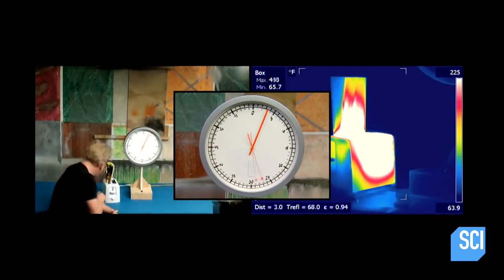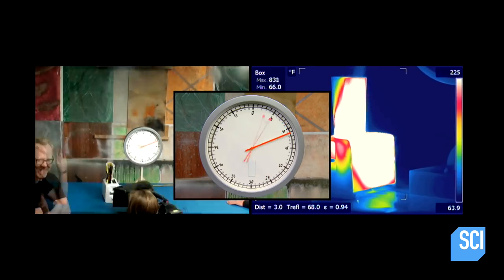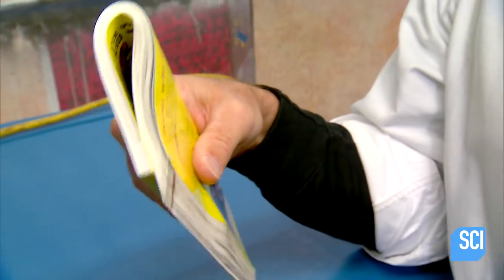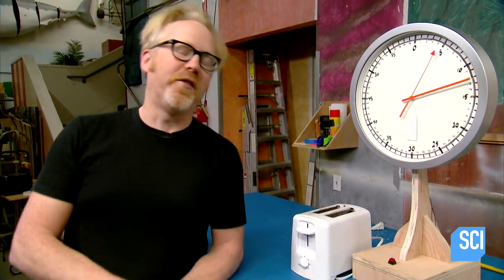So reality is 12 minutes versus the movie's 25-some-odd seconds. Hey, we got fire! What do you think? Well, this magazine is a worst-case scenario because look how thick those pages are — magazines are all different shapes and sizes. So should we try a whole bunch of different kinds of magazines and see if they have different rates at which they catch on fire? Exactly. I love it, let's do it.